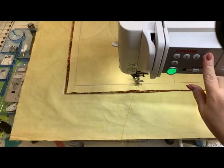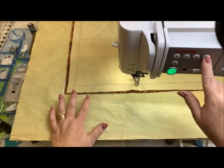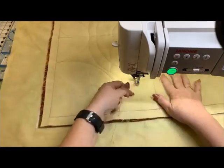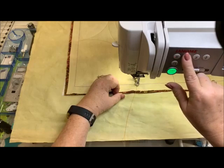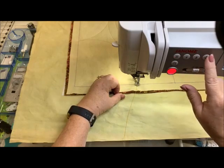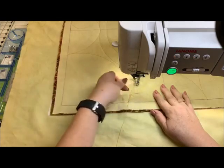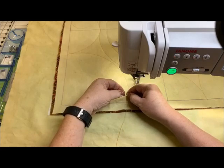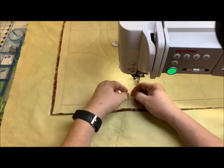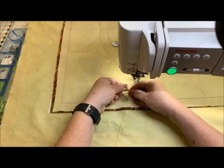So what I'm gonna do is I know I'm finished there. So I'm gonna raise my foot, raise my needle, come back and get a hold of that thread by pulling up that bobbin thread. So are we again doing flossing? Are you just not at this point? Okay. That's at the start. You only floss at the start. But what I'm doing here is I'm getting a hold of my thread, and the one I cut, because it's the same thread.